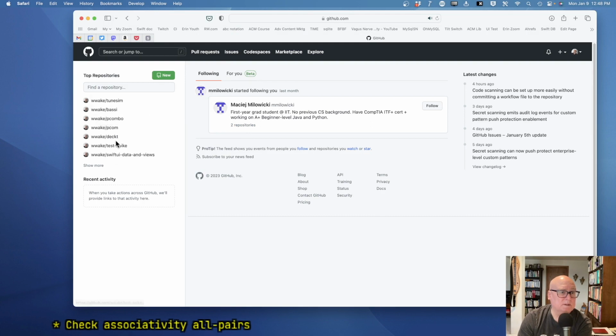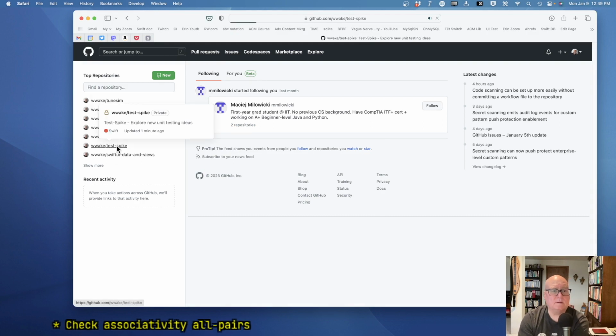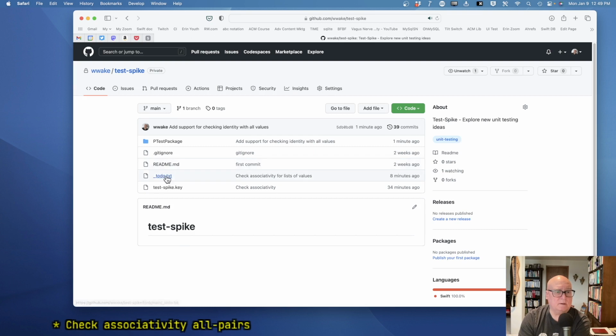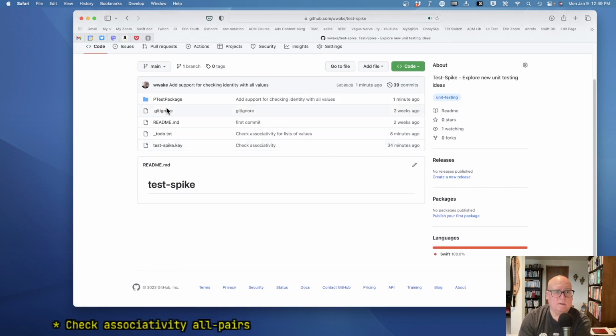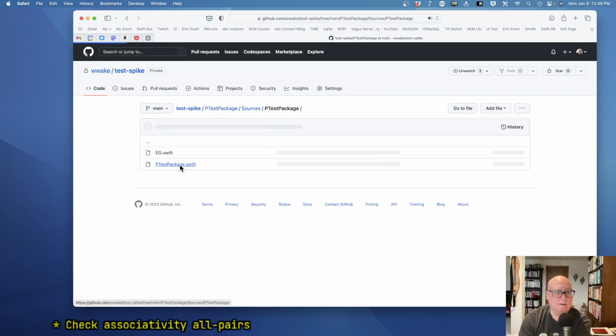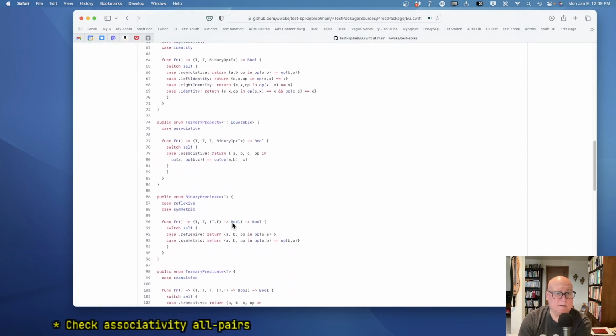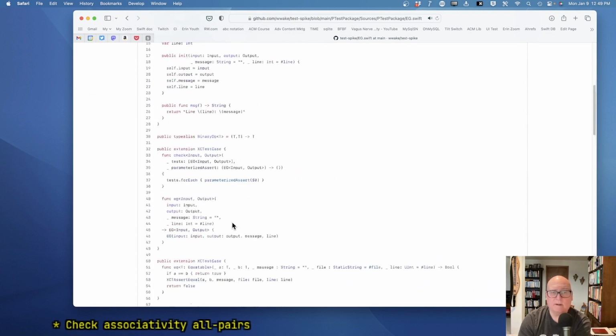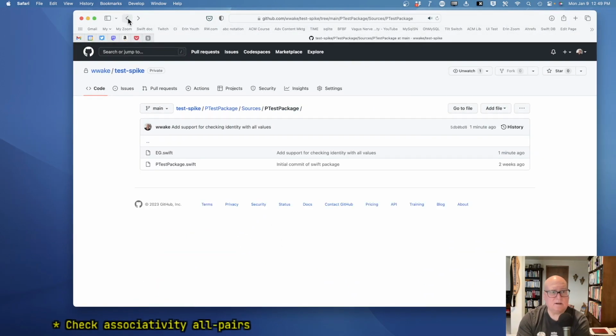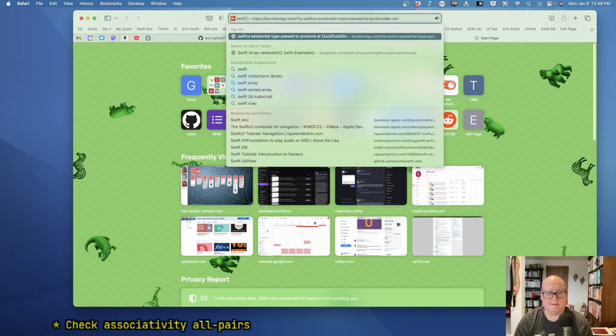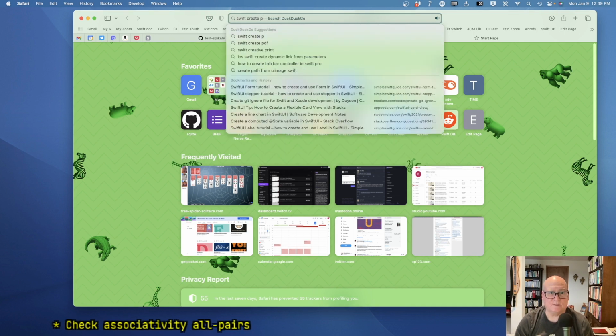It's become a test spike. Let's make sure it's in there. Yeah, identity and so on. Okay. Is that all I gotta do? I guess I'm gonna have to research it again. Swift create package.